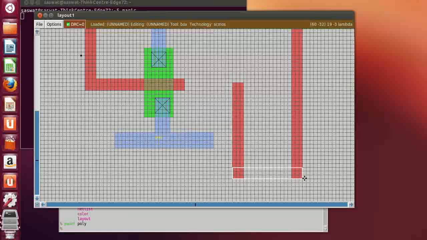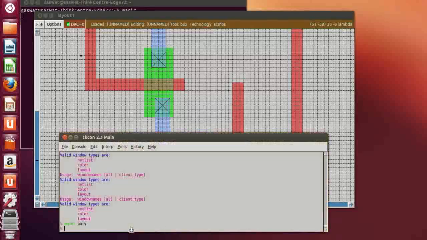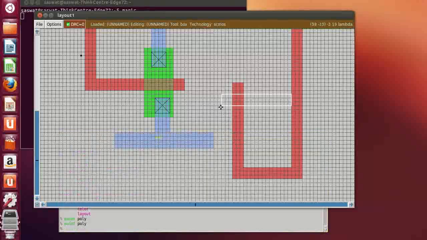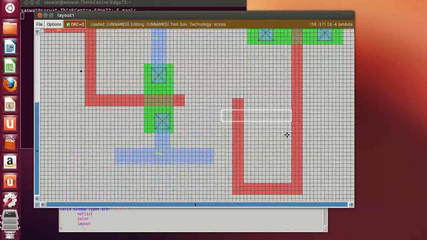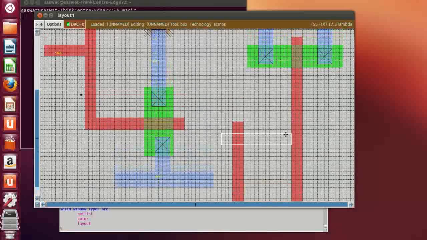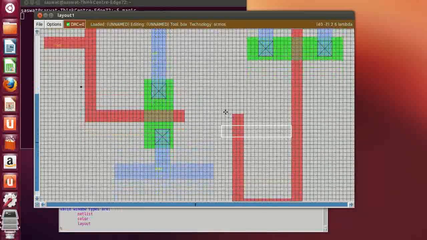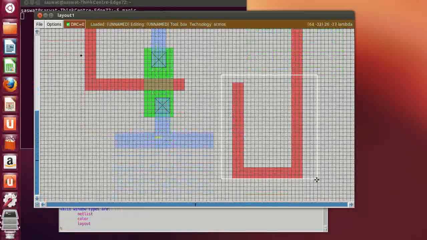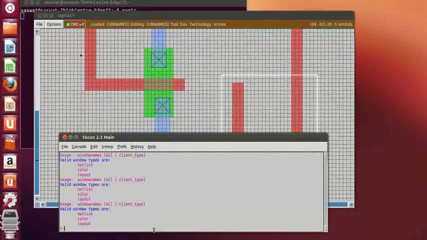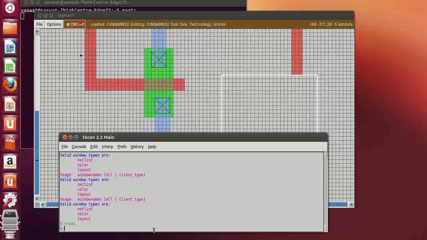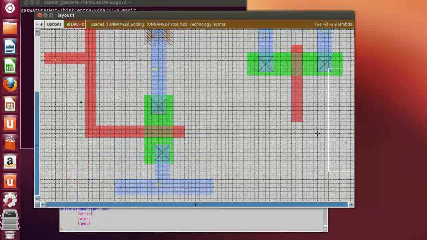Now type paint poly. Basically we are trying to connect. Okay, so we didn't need so much extension. Erase. So this is connected to the select input.